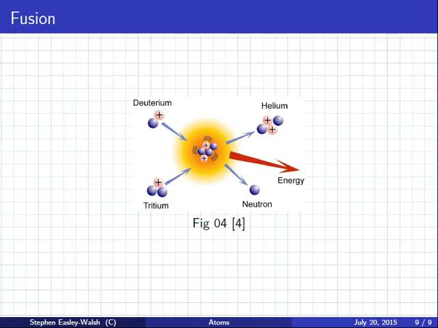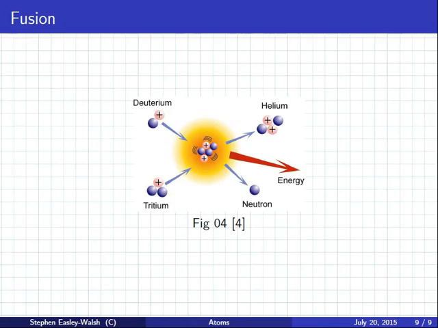Therefore, I think it's likely in the next 20 or maybe 50 years that we'll start having power plants that use nuclear fusion. At the moment, no power plant uses it. The reason is it's extremely difficult to hold the hydrogen in a ball around a magnetic field and to have the lasers fire at it and heat it up. It's a very difficult thing to actually do because the hydrogen gas wants to leak out. It's difficult to contain it. This is one of many reasons that makes the process difficult.